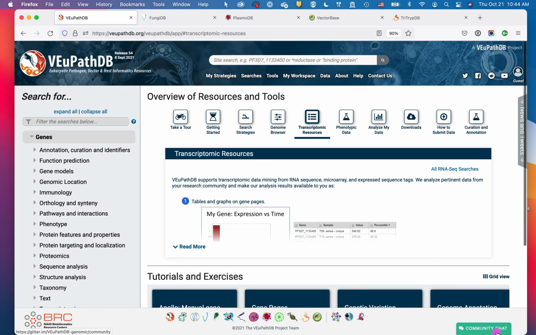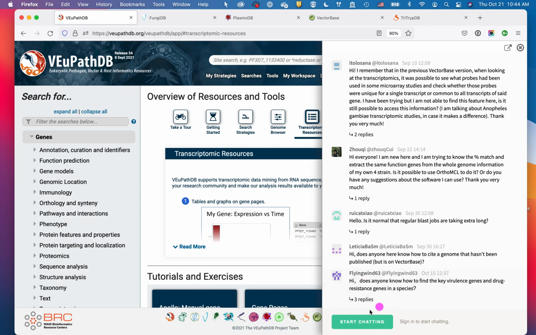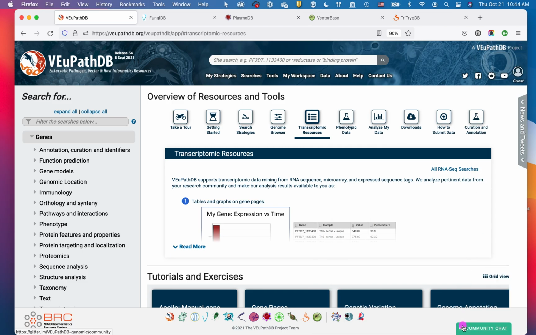And you'll notice all the way in the bottom, there's a community chat icon. So this allows you to quickly ask us a question. Or not only us, you can ask the community a question. It does require you to log in to Gitter, so that's something one would have to do, but it is quite useful to get some information and quickly get an answer, and some people prefer to communicate with us or the community using the community chat icon.